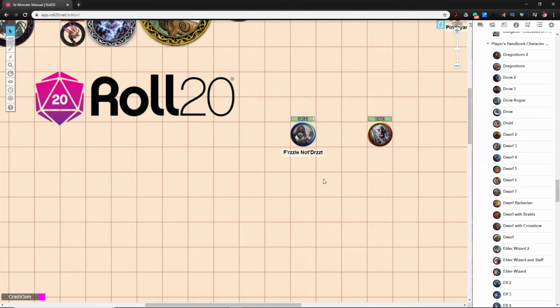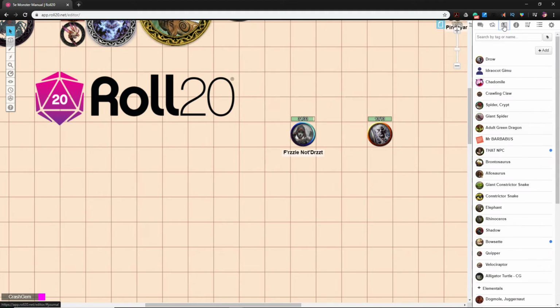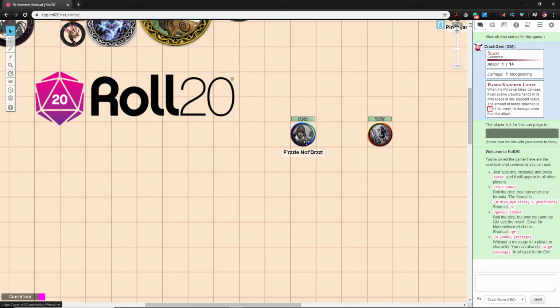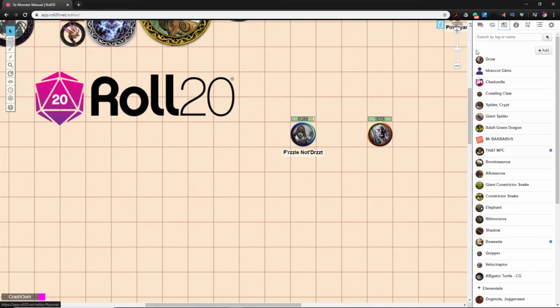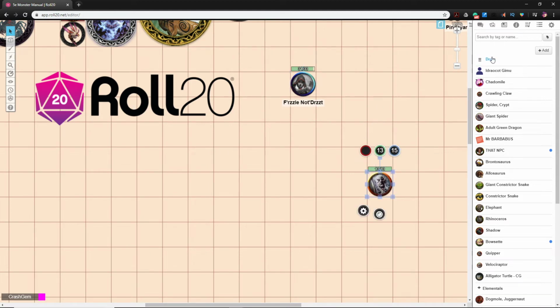That's the good stuff. Now, here's the thing. He is not a unique character sheet. He is a specialized instance of a Drow. So if I drag this Drow out, it's going to be this Drow. It's not going to be that Drow. What if I like this art more, and I want this to be the Drow I use for everything? Well, that is called registering token with a character sheet.